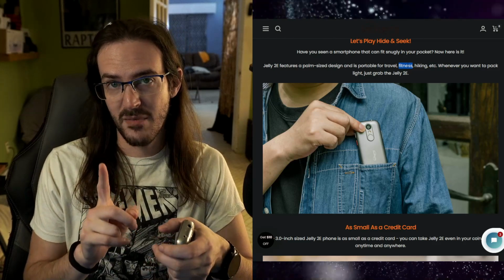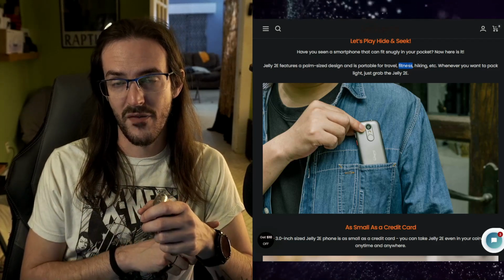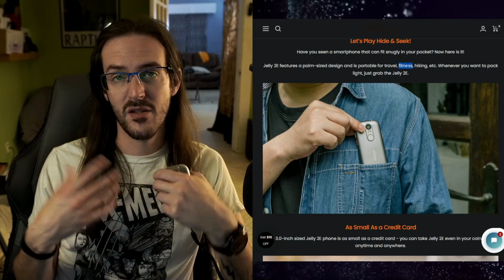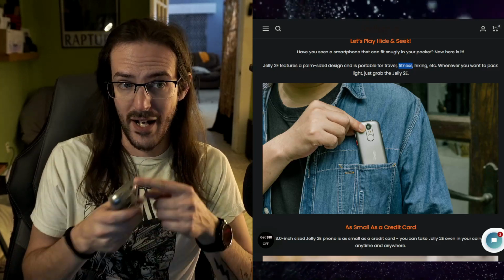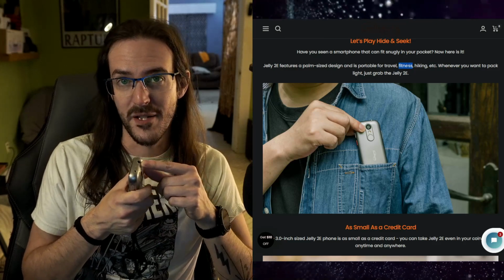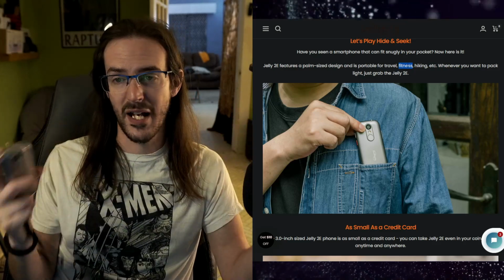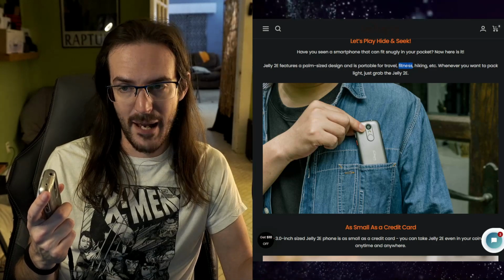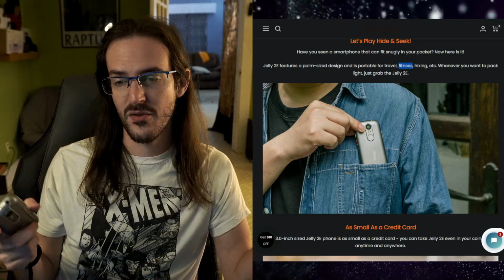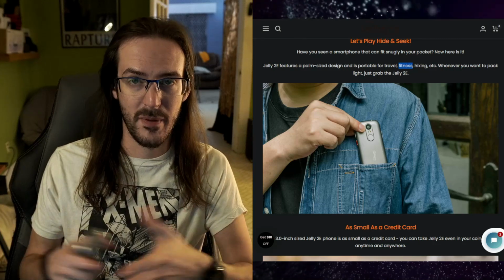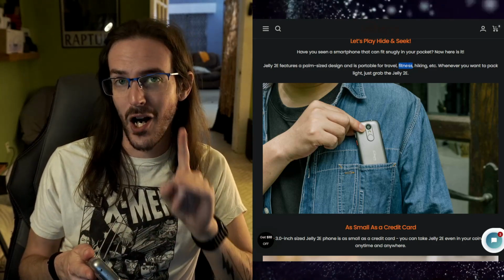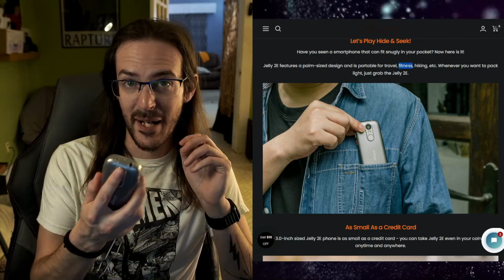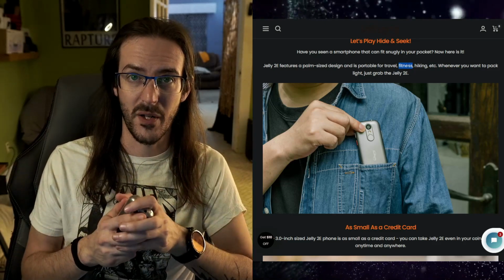Fitness makes some sense to me. A lot of people have smartwatches that they put music on and they use it to track things. Well, this is kind of like a smartwatch, right? You could actually have wired earbuds plugged into this thing. You could have YouTube Music. You could have some different athletic tracking apps. I'm sure that there are tracking apps that use your phone to track your GPS and things like that. You're not going to be tracking your heart rate monitor, although there is actually a heart rate monitor in this thing that uses the camera. You would just have to manually check it yourself periodically.